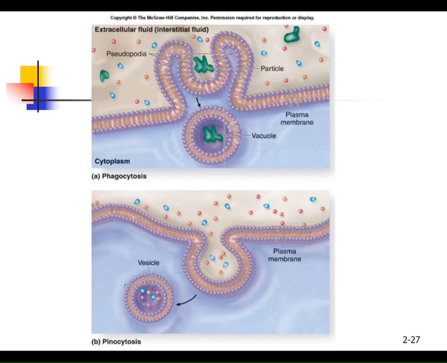Pinocytosis, pino means drink. So it's slurping from the environment, small molecules. Phagocytosis, phage means to eat. So these are large particles that are being enveloped and sort of bear hugged and brought into the cell. Those are both examples of endocytosis because you're bringing things within the cell. And then exocytosis is how, for example, a cell would release a hormone. It's going to release something out of the cell.